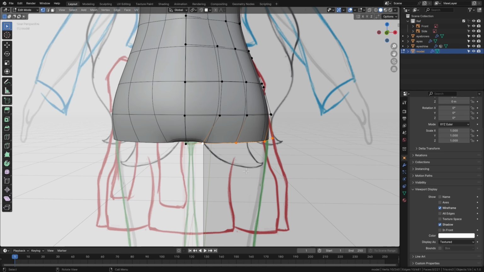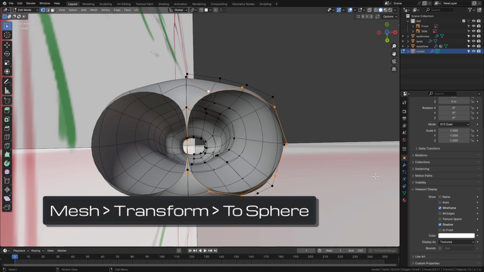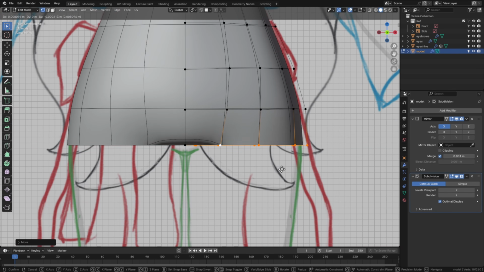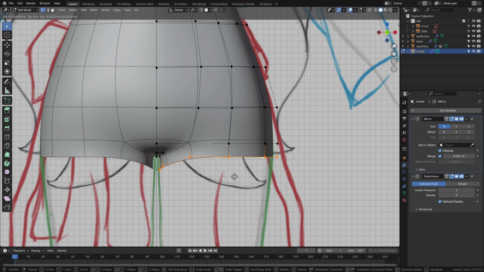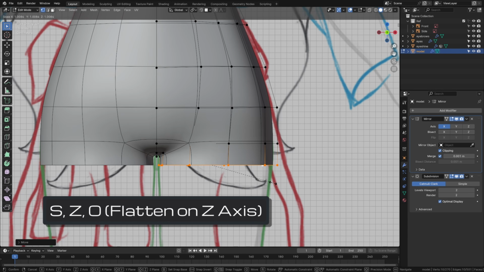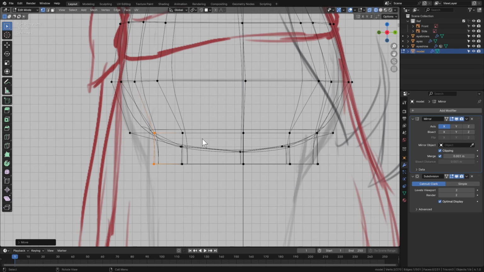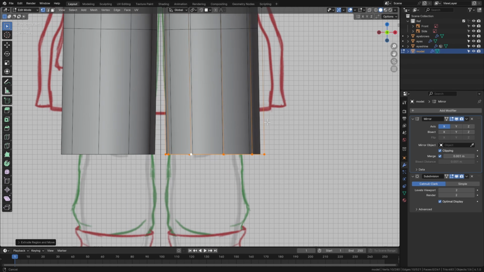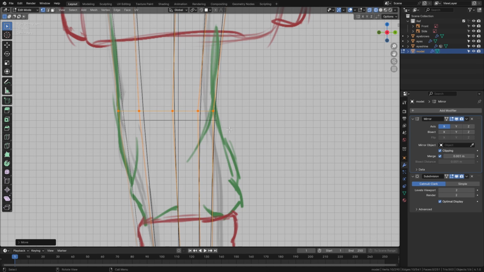Next, we will round out the opening here so the legs do not have an awkward shape when we extrude them. The To Sphere tool can be helpful here, but you may need to disable clipping if your character is extra thick. Select the loop and extrude it down very slightly. Scale it to 0 on the z-axis to flatten it. Double check to make sure the circular shape is preserved and make manual adjustments if you have to. Once you're happy with the shape, extrude it down a couple of times to complete the legs, stopping around the knees and right before the feet.